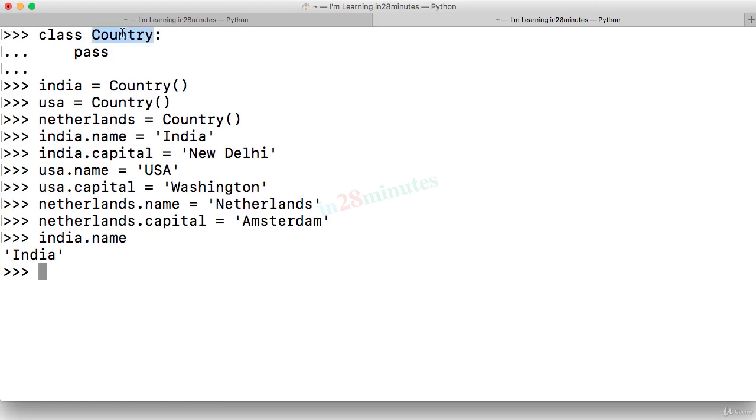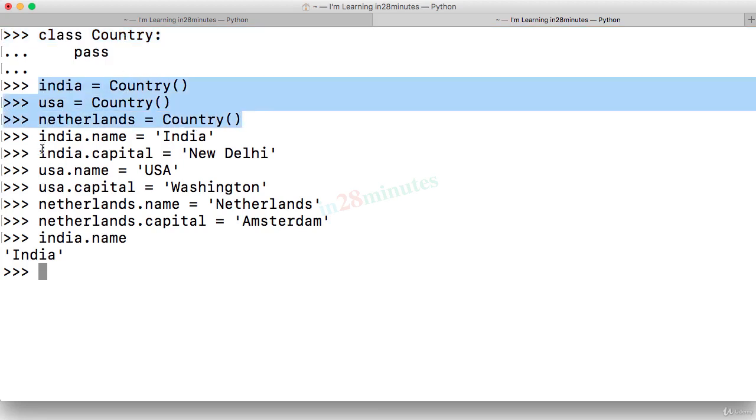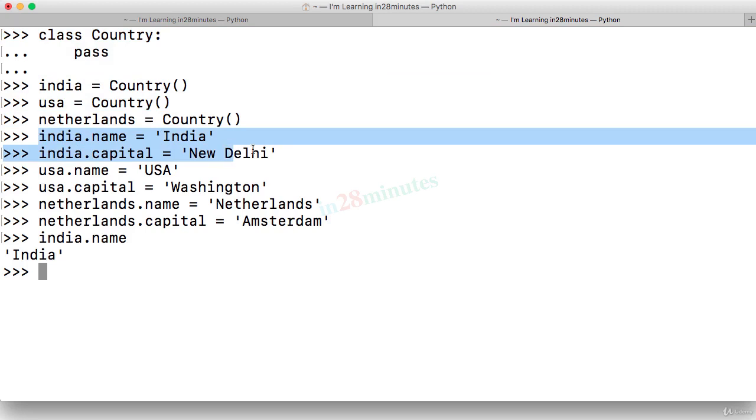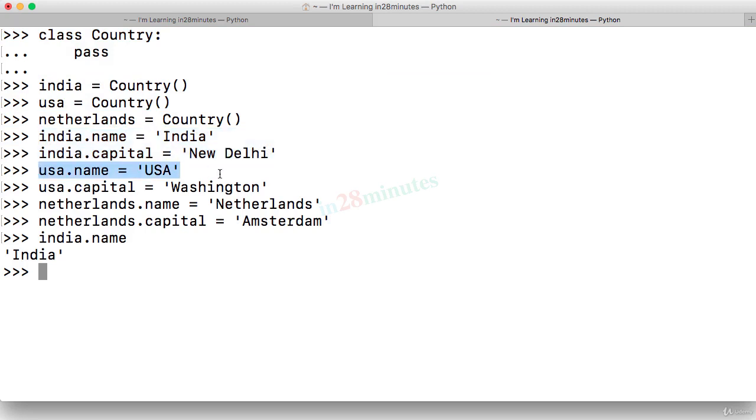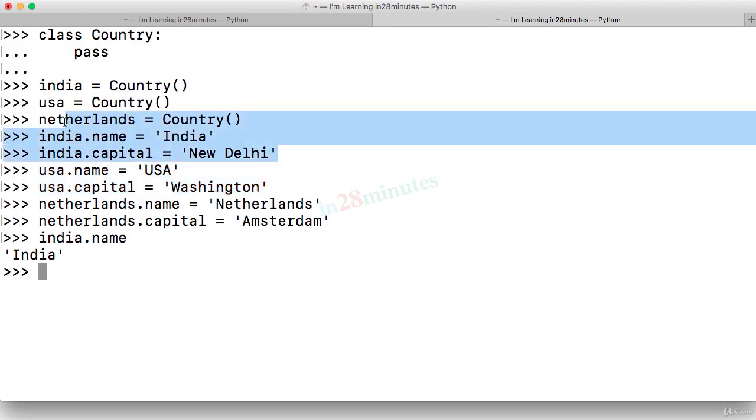We understood how to create a class, Country. This is the blueprint. We created 3 instances and we gave them their own attributes, their own member data, their own state. We saw that changing the state of one object will not affect the other objects.